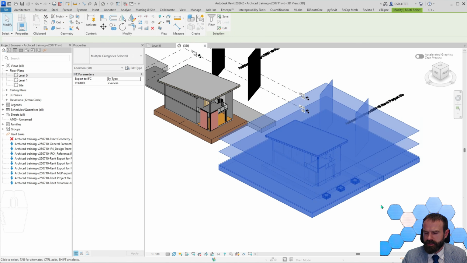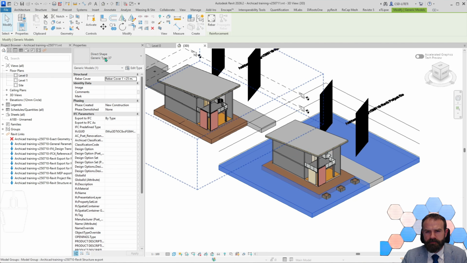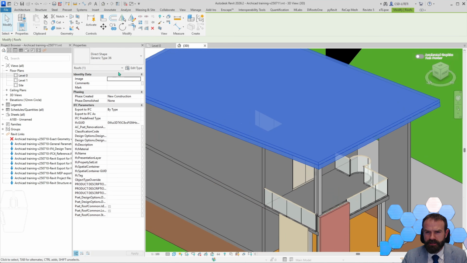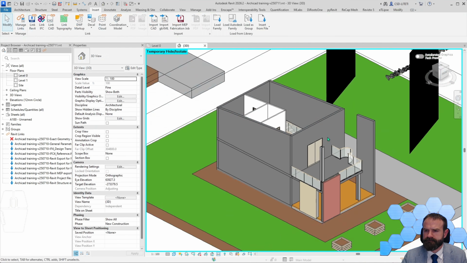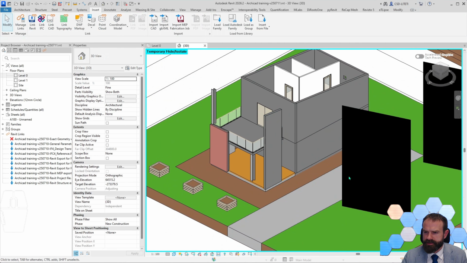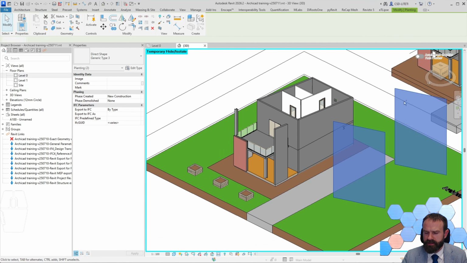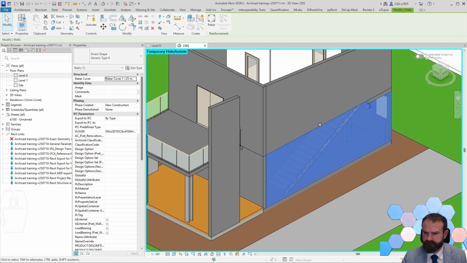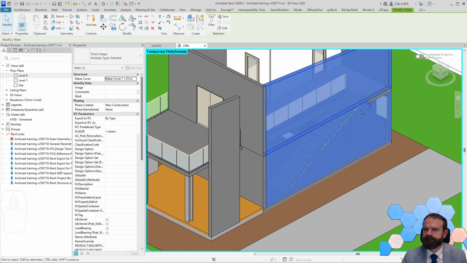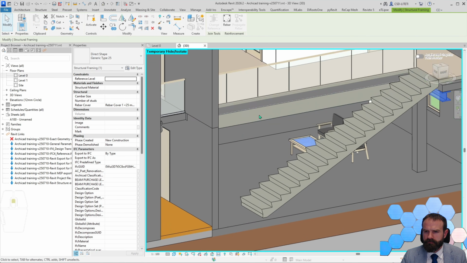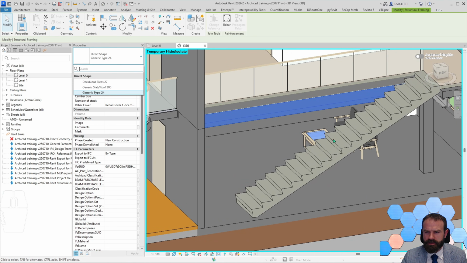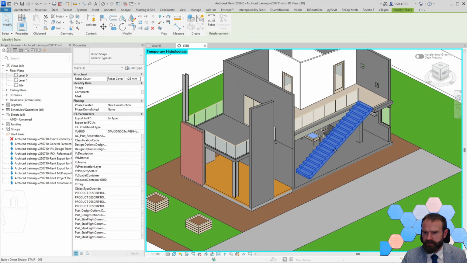And if I ungroup it, so of course I have direct shape, generic object, I have direct shape of the roof, all geometry is precise and exact. Beams are direct shapes, and of course I cannot change it to different elements.